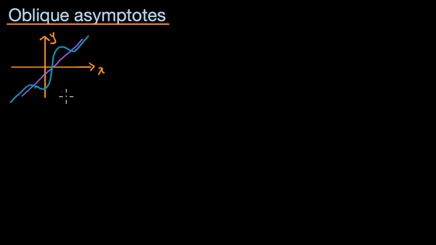What we're gonna do in this video is think about how can we find the equation for that oblique asymptote if we're just given the function. So for example, if our function is f of x equals x cubed plus 8x minus 4 over x squared minus x plus 3.